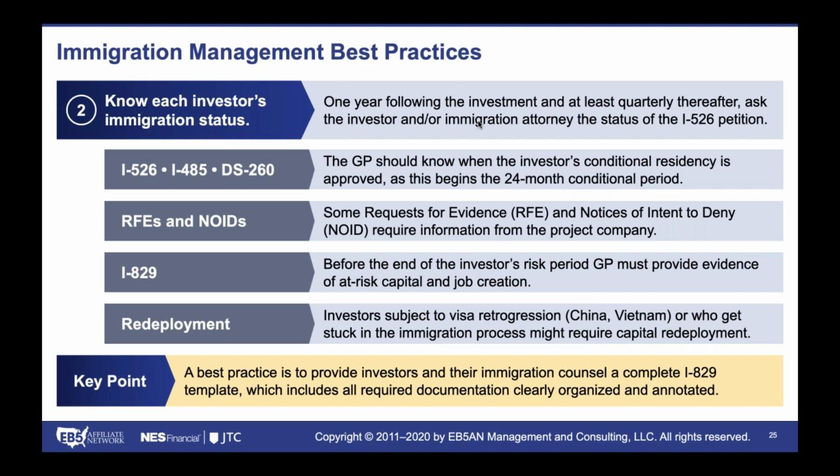And mistakes here can ultimately adversely affect the investor's immigration status, which, as we said up front, is really the primary motivation for making the investment, right? So you can't underestimate how important it is to have a dashboard, which the tool provides, so that general partners can stay on top of this stuff. Exactly. At the end of the day, these investors care most about ensuring they get their green cards and they're made permanent. So you have to keep all those records to ensure that. Right. Next slide.